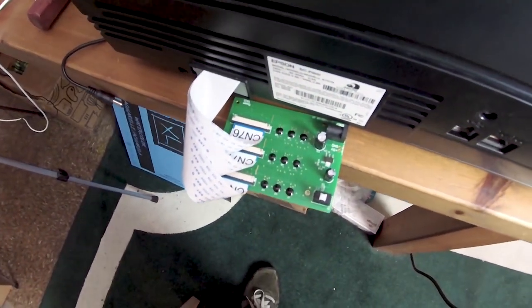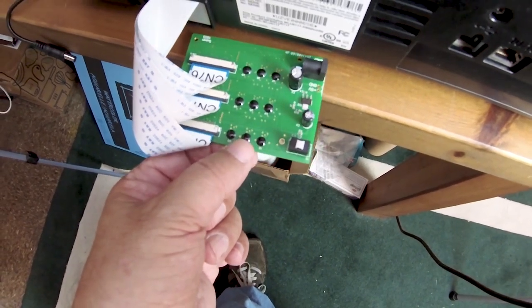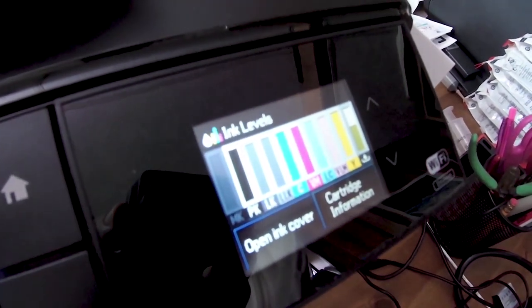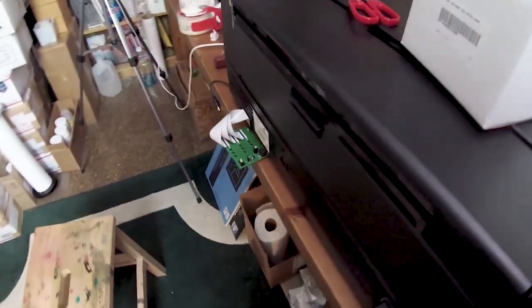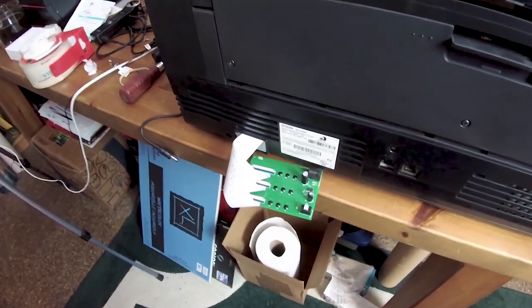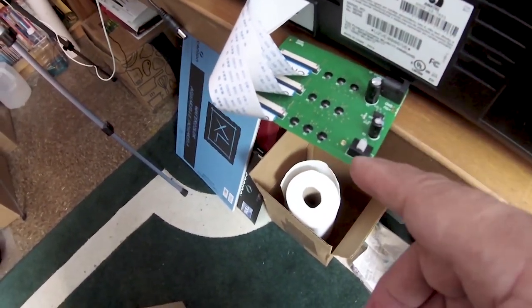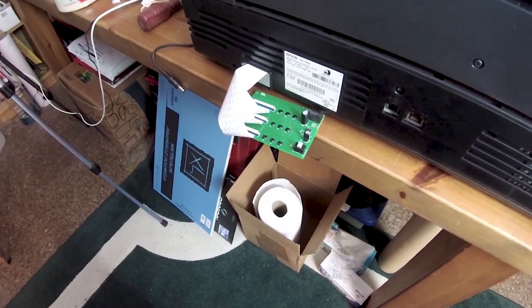When these chips are being recognized correctly — and notice I have not plugged in this decoder board to power yet — let me swing around to the other side. Here's the one that I'm returning: full recognition of all the cartridges. All I have to do is top off all my refillables and proceed to print. When it comes time to reset one of them, you plug in the power source, which is an AC-type adapter to this little port right here. An LED light will come on and you just press the button to do a global reset — all the cards will be brought up to full at one time.